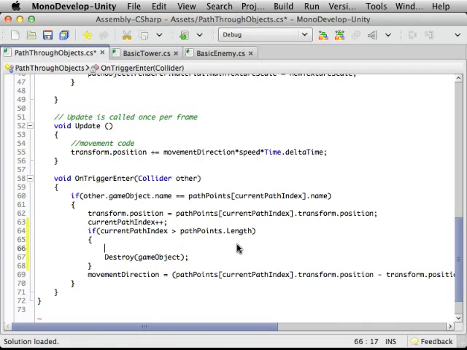And in here, we're going to destroy game object and add logic here to deduct health from player / base.